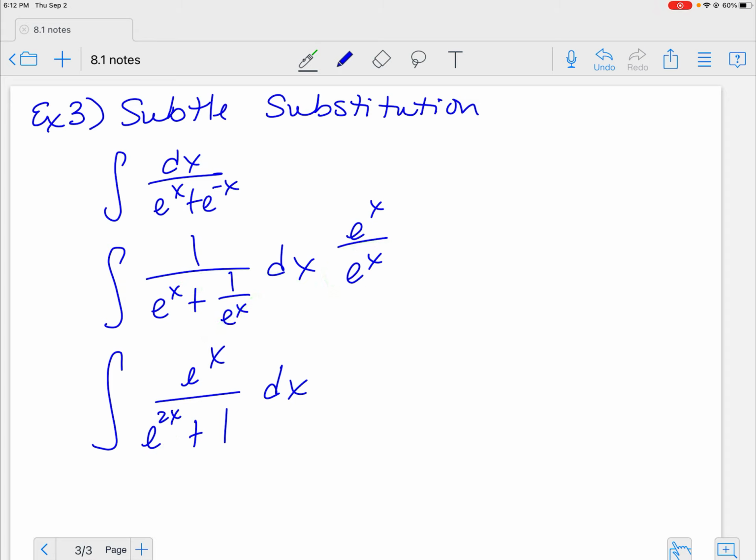Now, this is very similar to the homework that you had back in 7.5 or 6 with the inverse trig. And I have e to the x, so use it. This is my subtle substitution. u is equal to e to the x. So du is also e to the x because remember how I told you e to the x doesn't go away? Guess what? It's back again. e to the x, natural log, there all the time.